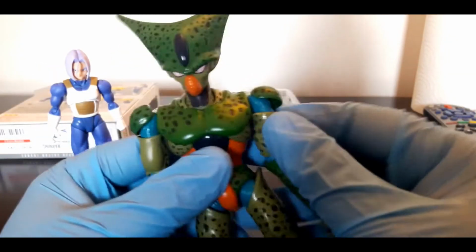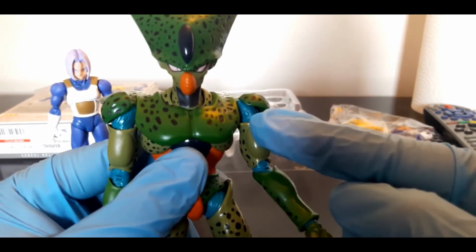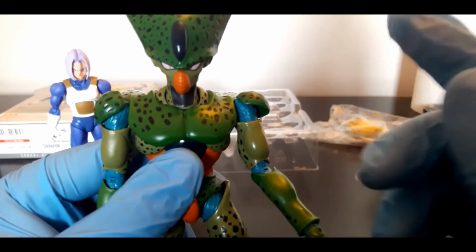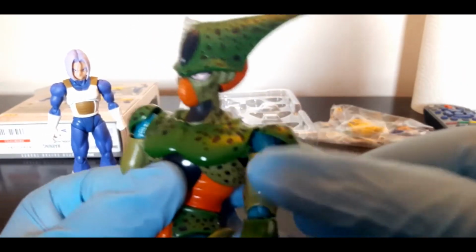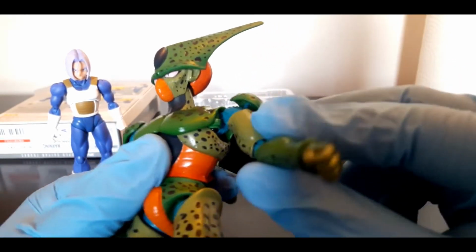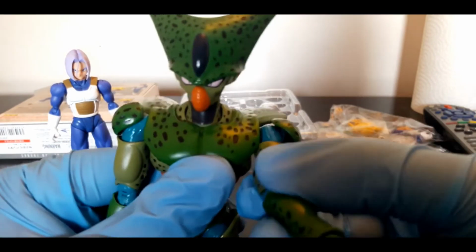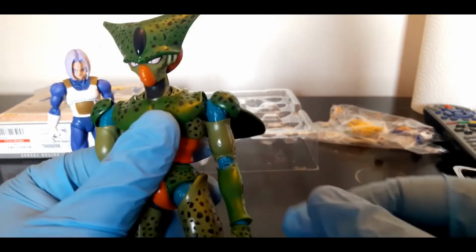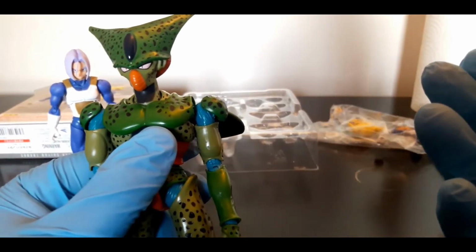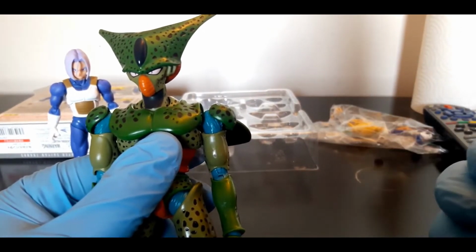And this is after, keep in mind, I put this under boiling hot water for about two to three minutes. And even then, it still had the squeak. And you might have noticed I actually put a little bit of sewing oil. Even then, it still sounds like that. And in all honesty, it feels like it's going to break. And keep in mind, this is a $75, $80 figure. Needless to say, not happy at all.